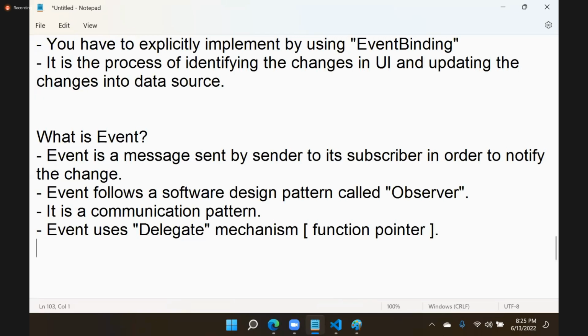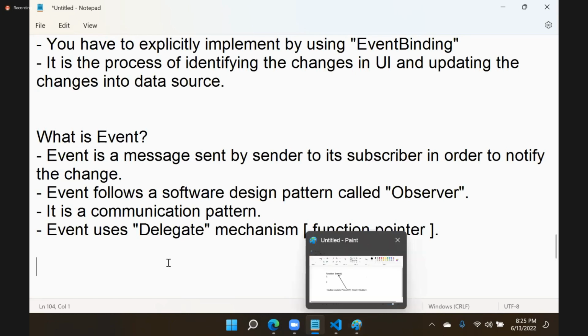Event uses the function pointer mechanism. It is not calling the function. It is pointing towards the function.